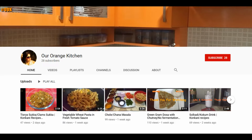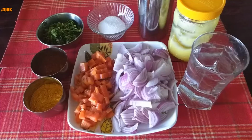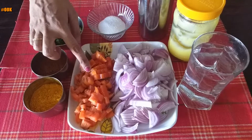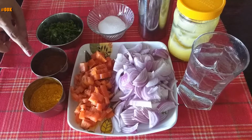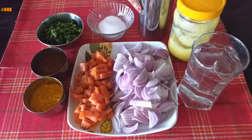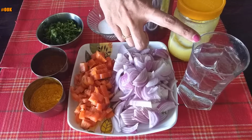Let us now take a look at the ingredients. 1 kilo of country chicken cut as required for the curry. This is washed and cleaned. 3 large onions sliced. 1 large tomato chopped. Half a teaspoon of turmeric powder. 2 teaspoons of garam masala powder. Half a cup of chopped coriander leaves. Salt as required. Oil as required to fry the ingredients. 2 tablespoons of ghee. Water as required.